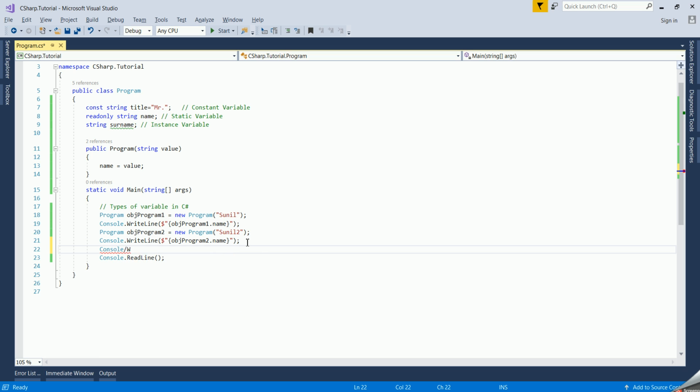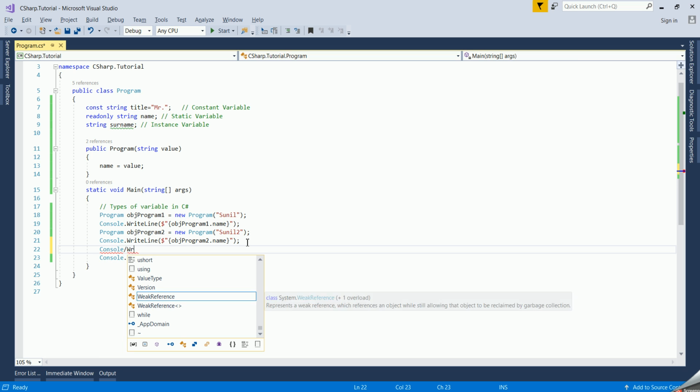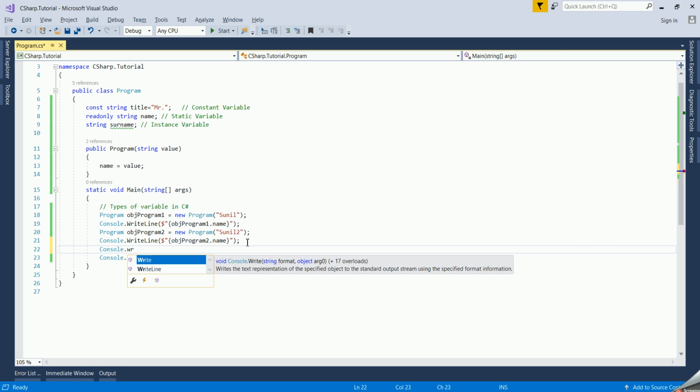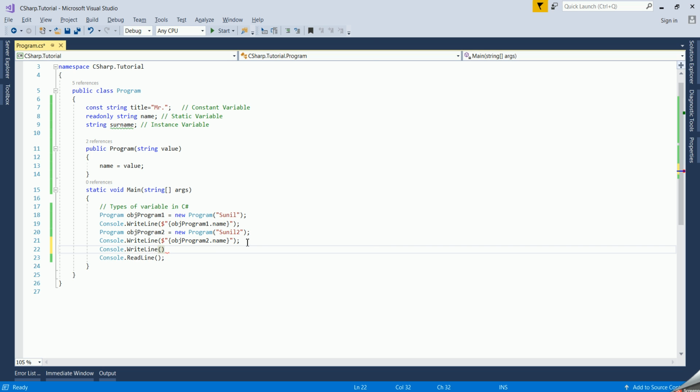So console dot write line, just call your title. Fine. So throughout the class it is accessible wherever you want to access it. Okay, and let me print within the constructor as well.